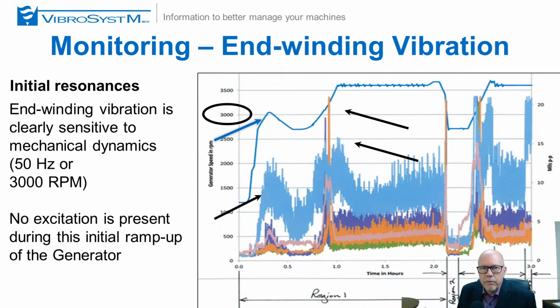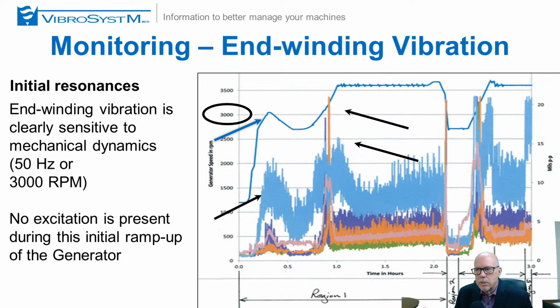So we have a graphic here that was taken in the States, and we can see some end winding vibration readings in trend format. As you can see, there's quite a few hours involved here. And the interesting thing I wanted to show you is that something totally unexpected occurred when we were doing this test. If you look at the blue line, that's the speed of the unit, and you can see that when the unit reached 3,000 RPM, there was a tremendous amount of vibration on the, again, the light blue signal, which is the end winding vibration.